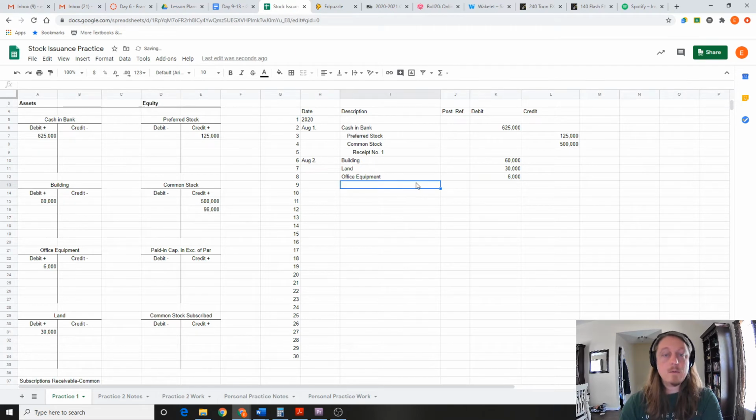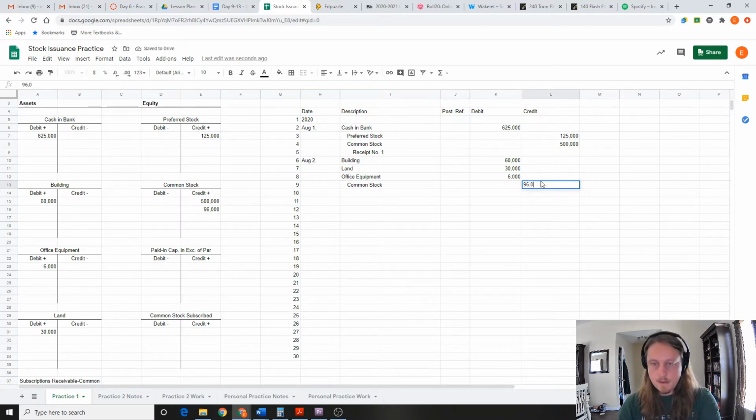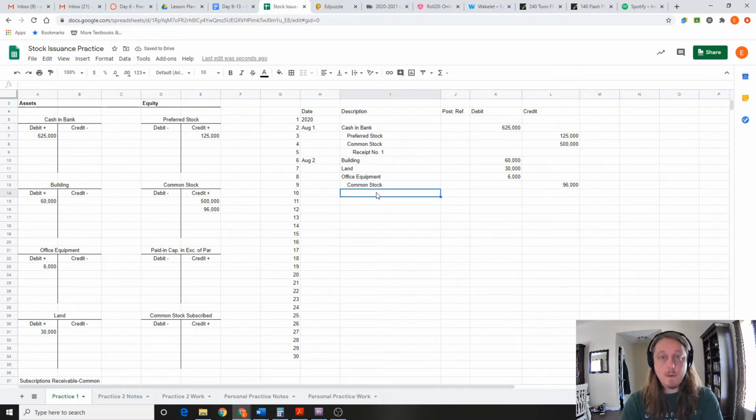Okay, now for the credit part. So we have 1, 2, 3, 4 spaces, and this was given out as common stock. And that would be for $96,000. And then right below that, we have to keep track again of where this came from, so if somebody had to look it up. So 1, 2, 3, 4, 1, 2, 3, 4. And then we're going to put that this was a memorandum, which meant a note sent to us that this exchange happened. We'll say memorandum number 10. In real life, of course, we would know the memorandum number, and we would put that there.